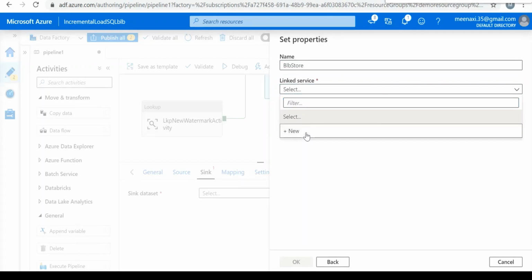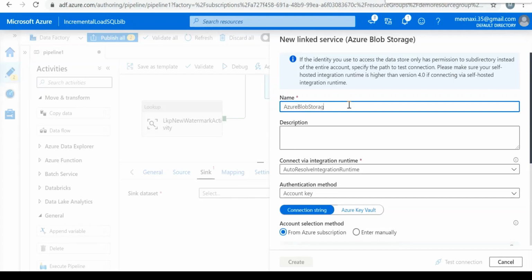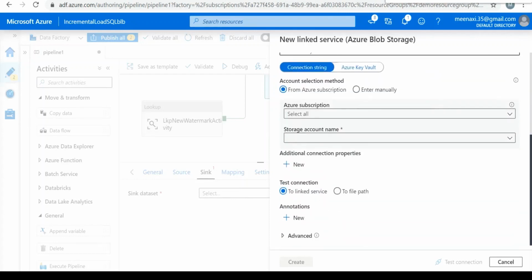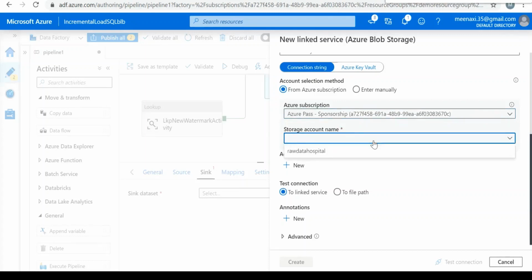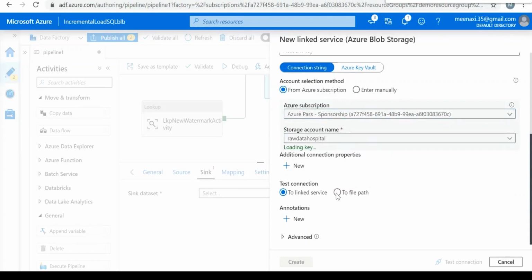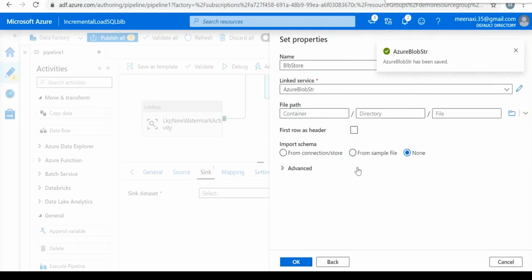Linked service, new. This is my storage account, test connection, create. Okay, so it is created.